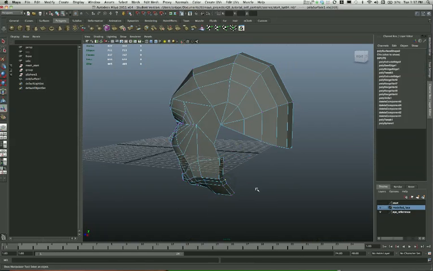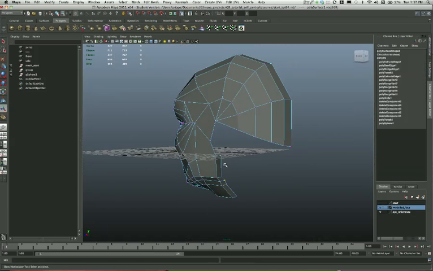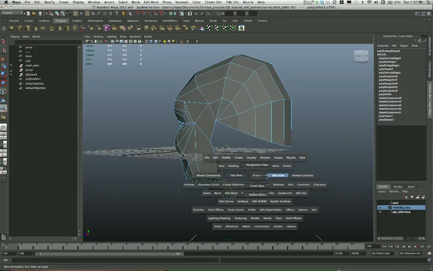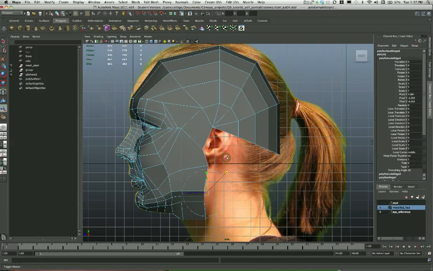So in fact what we'll do, to make it a bit easier, is I'll carry this on, go back into side view, do another extrude on the world here.